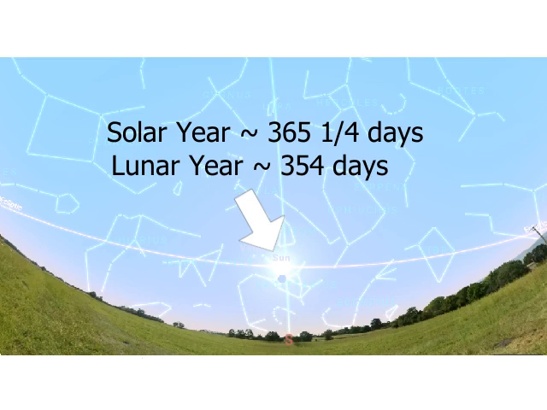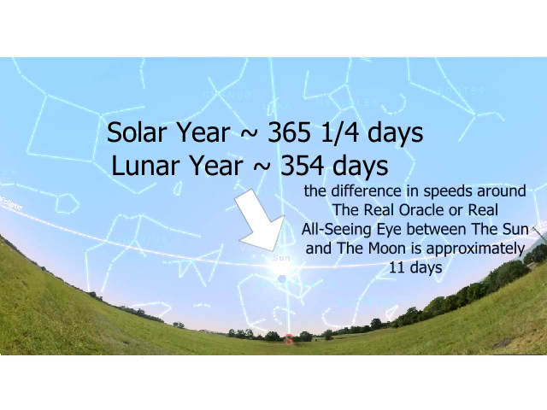This shows up in the difference between a solar year and a lunar year. A solar year, as you may already know, is the length of time it takes the sun to travel all the way around what we call the real oracle or the real all-seeing eye in the sky to get back to where it was when you started tracking it. Now, the only way to track any luminary is by paying attention to the star constellations behind that luminary that you're tracking, as our ancient ancestors long ago figured out, and it's this great knowledge that we as a collective people have largely lost.